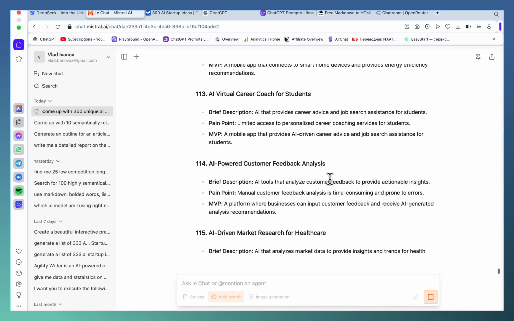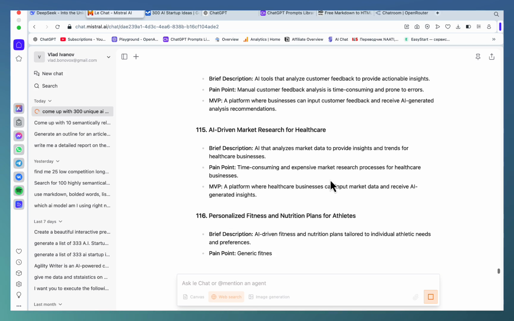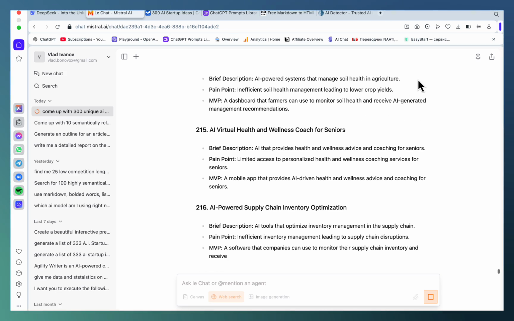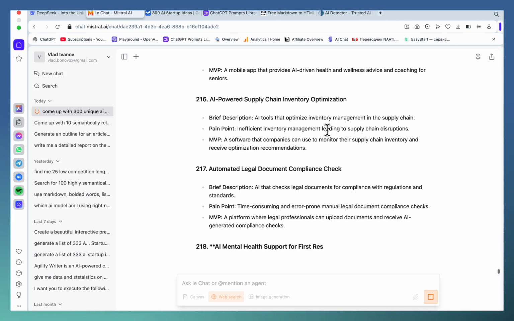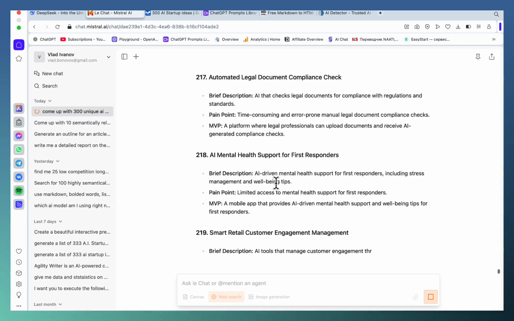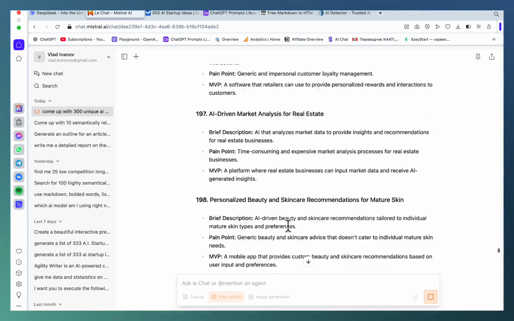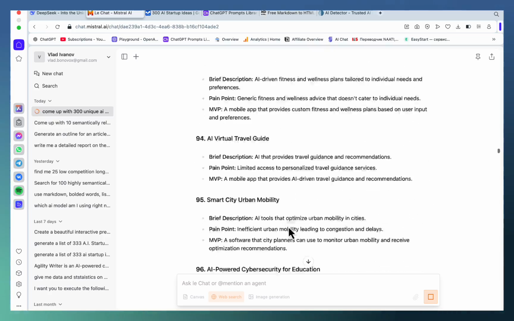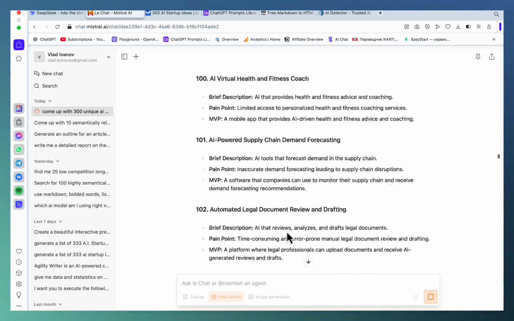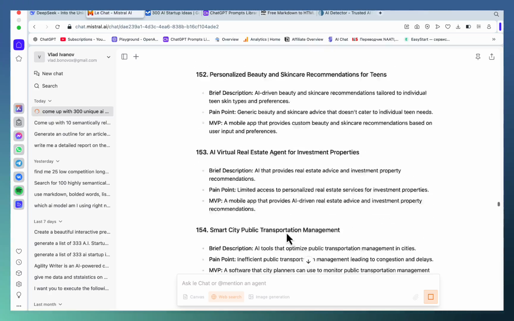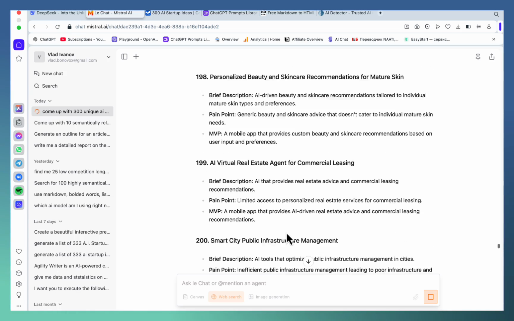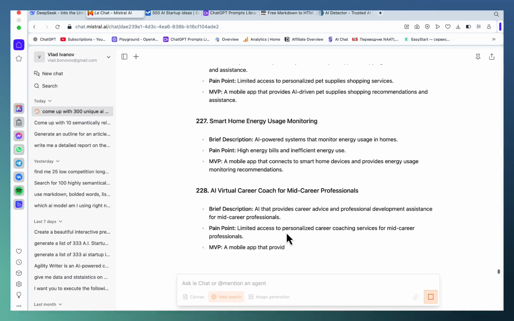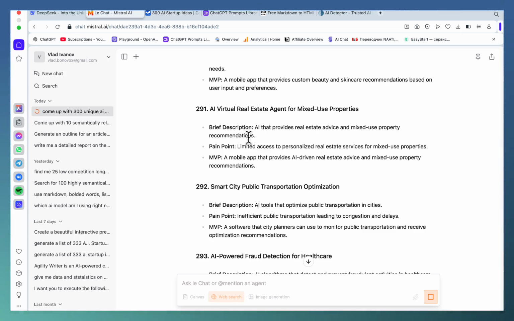But let me pause the video because it's gonna take a while. Let's see what we end up with. So I'm unpausing my video to tell you that we are at 218, and this has not stopped even once. And as you can see, for those of you wondering about the context window, it keeps referencing AI, so at least it knows that it should be brainstorming AI business ideas. So this is going to be our final countdown.